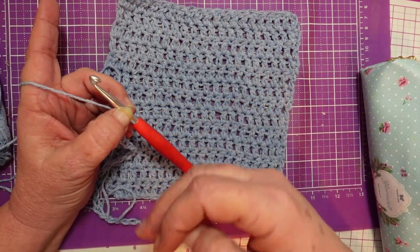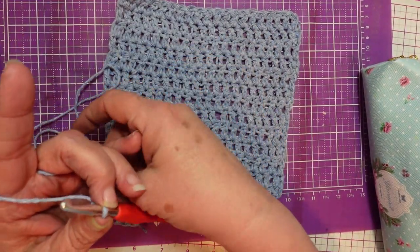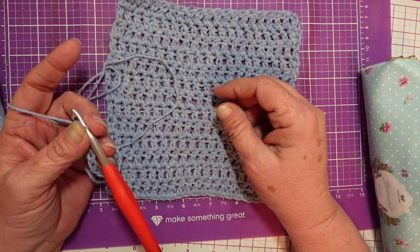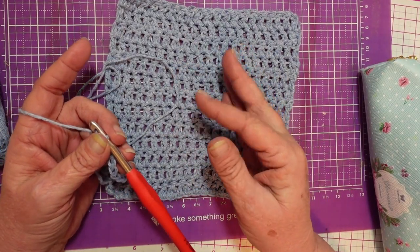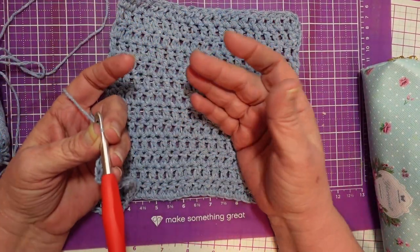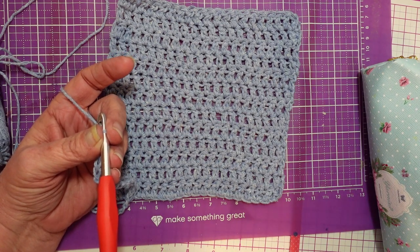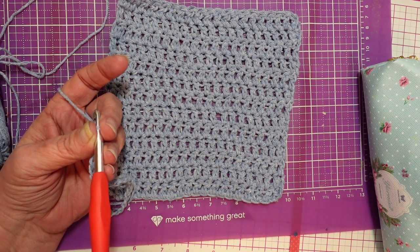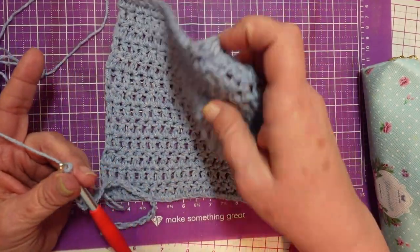When you get a pattern, it'll give you a gauge, and that's how many stitches should be in like an inch. Supposedly if you use the right needle with the right thread and all of that, your gauges come out. I never have my gauges come out. Like I said, I'm not a technical crocheter, and I never was taught how to do that. So I just follow the pattern, and when I get to the point where it's the size I want, that's when I turn. I sometimes end up with something huge or something small compared to what it's supposed to be. That's me, but I can make a wash rag.